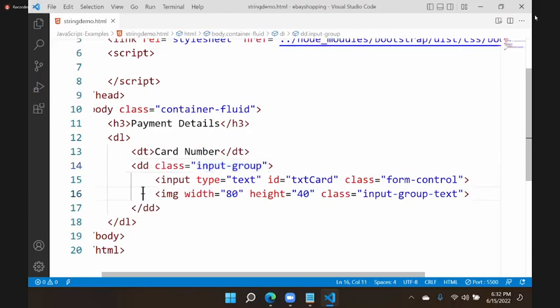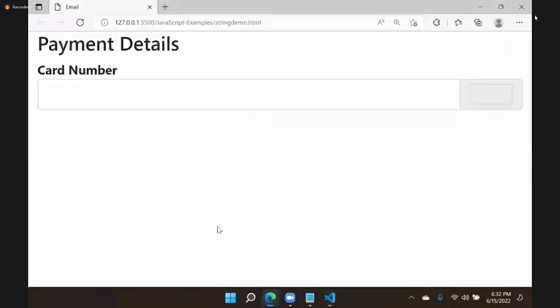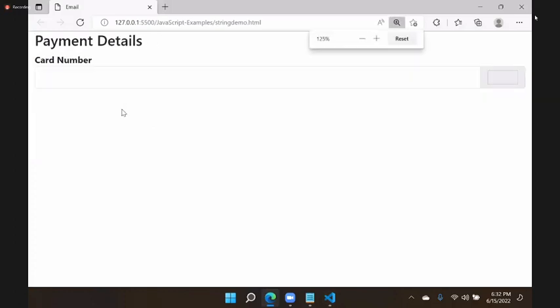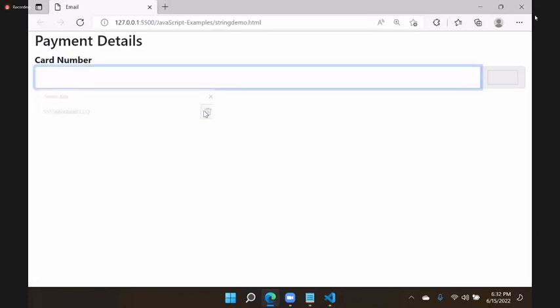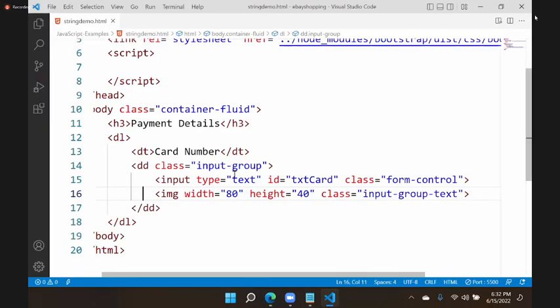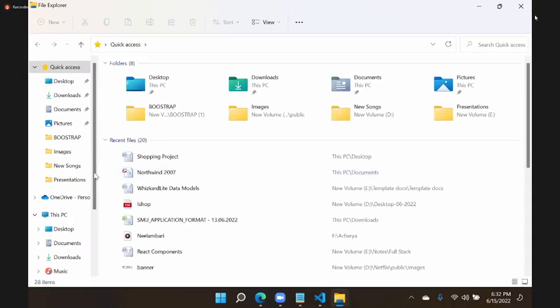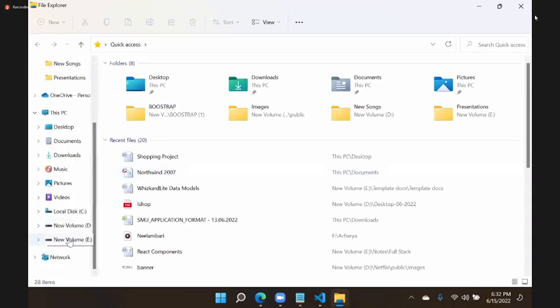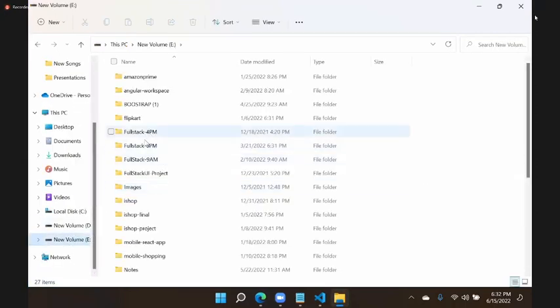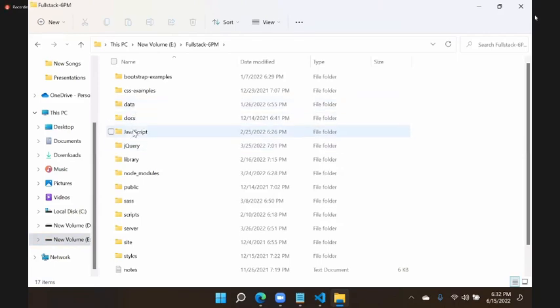That is just the design we created here. This is the card number, and when the user types some card number here, I need to verify, and based on that we will put some pictures here. So in my computer, I have some images.